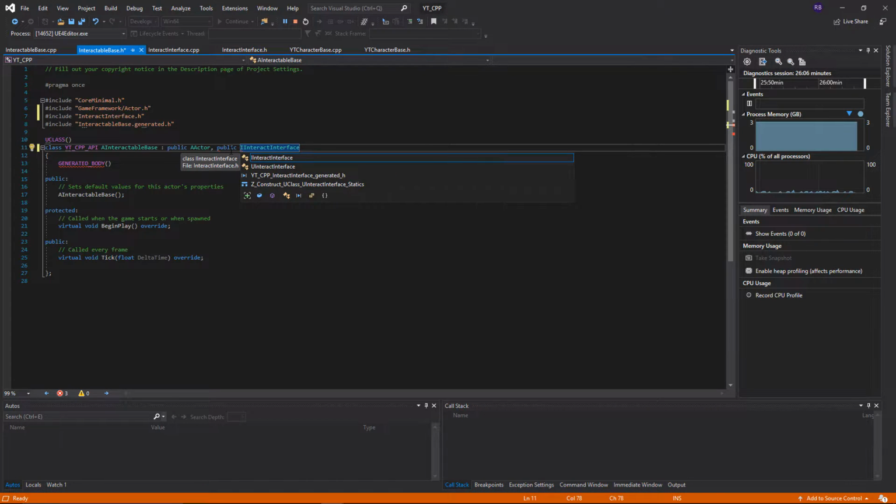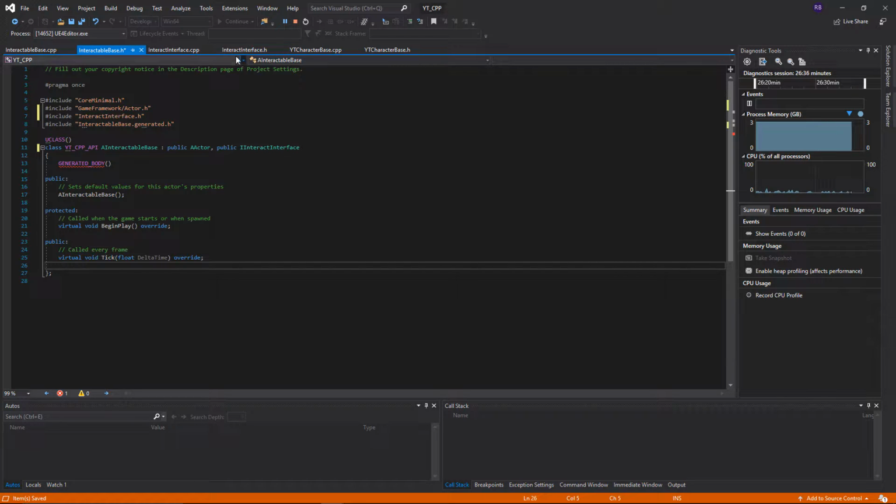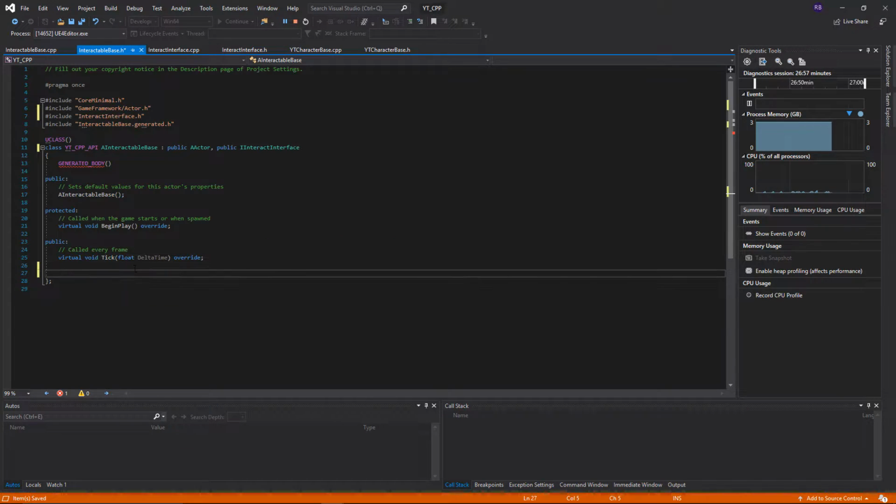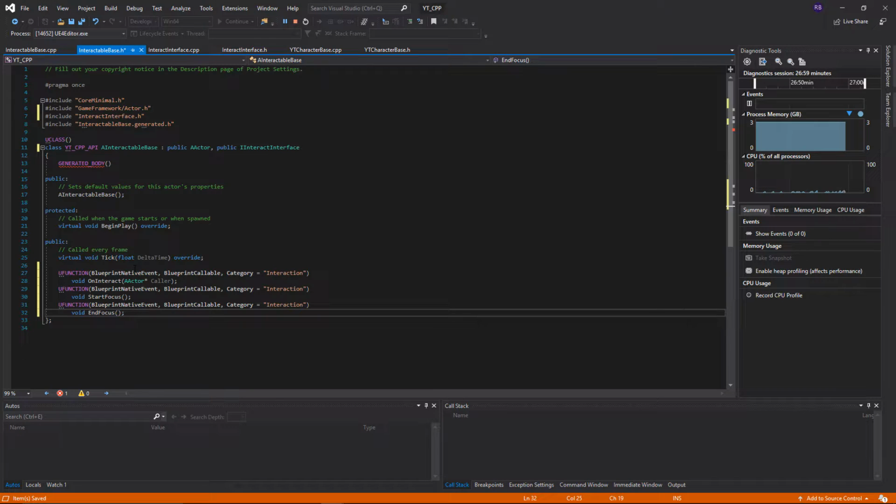And by doing this now, we are going to be able to implement the functions which exist inside of the Interact interface class. So if you don't already have it open, open up the InteractInterface.h, and we're just going to take the functions that we declared last time. If you don't already have these, just type them back out with the UFUNCTIONs, because we want these to be exposed in Blueprint as well. And once you have those, copy these into the Interact base class at the bottom of the public section, and we can just tidy this up.